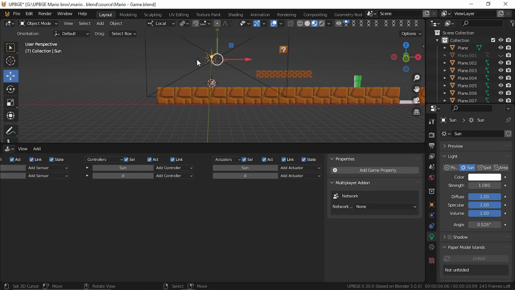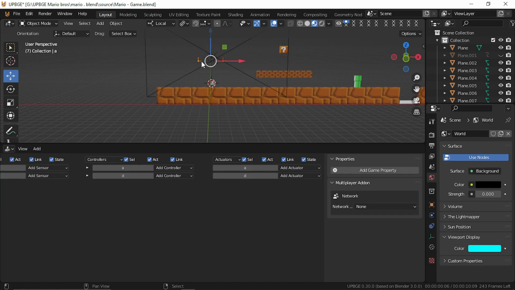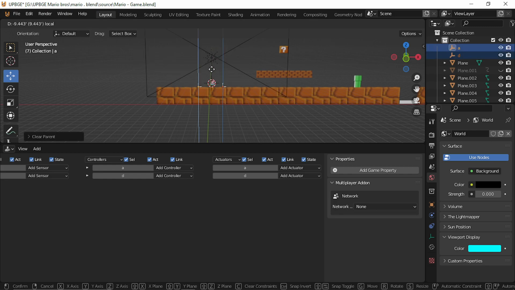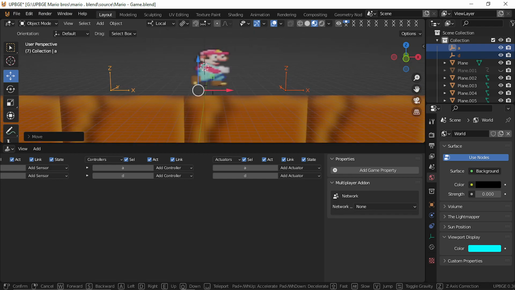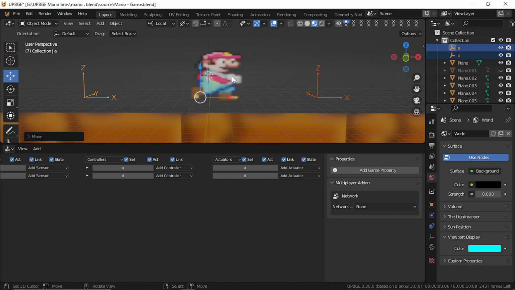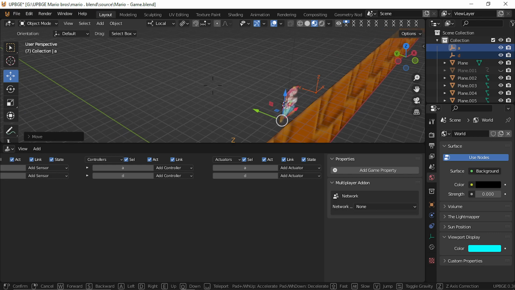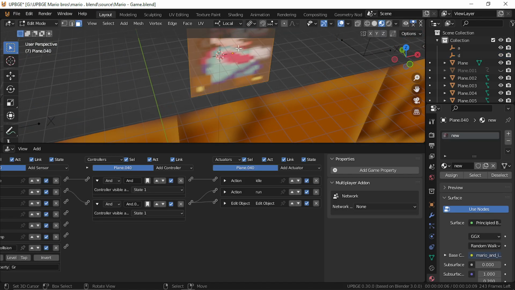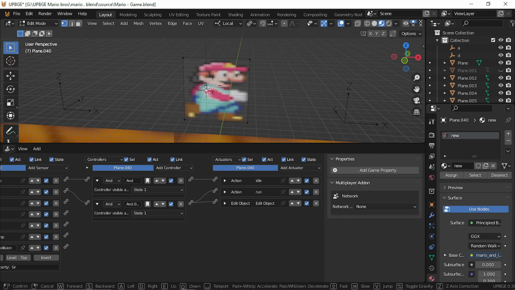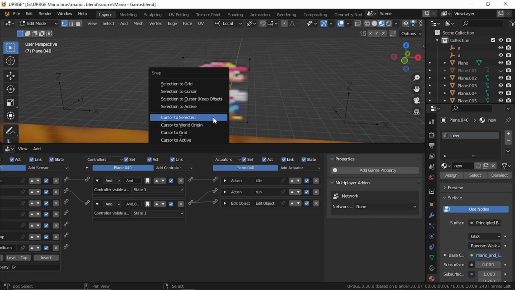So what I'm going to do is actually just take these. Press Alt P, clear parent, key transformation, and just move them down to where Mario can actually track them, and making sure it's exactly aligned. This is very important, otherwise it's going to mess around. Remember, we have that vertex at the center of Mario, and make sure it is in the center of Mario. So I'm just going to select these and press Shift A cursor to selected, and then select the Shift A selection to cursor.